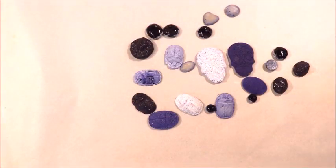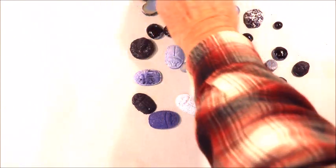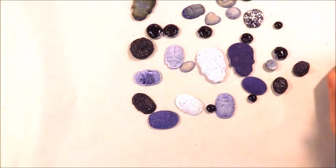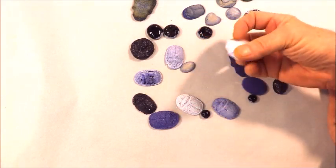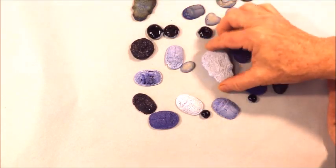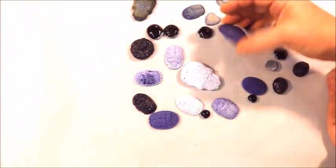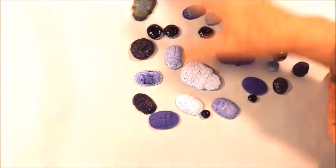These are the first ones that I got using a lot of cobalt carbonate, and they just came out all kinds of crazy ways. Nothing glossed, okay, nothing glossed. Those were the first experiments that I did while I was waiting for my materials to come in. As you can see, depending on how I played with the ingredients, I could get anything from a porous, very light color to a more solid, darker cobalt, and everything in between.